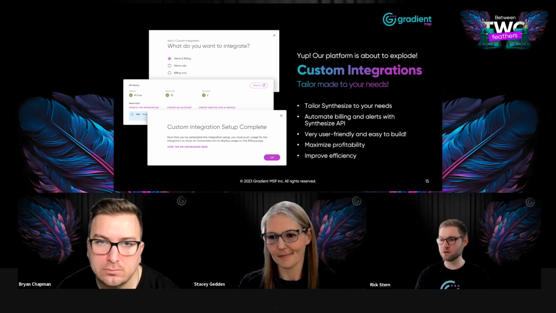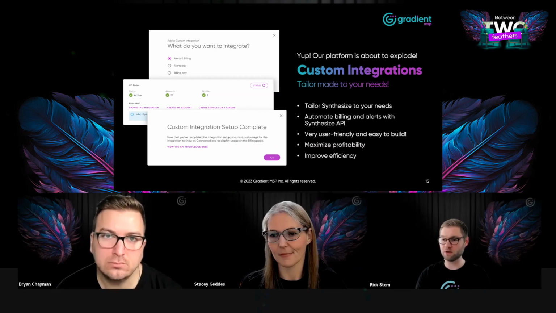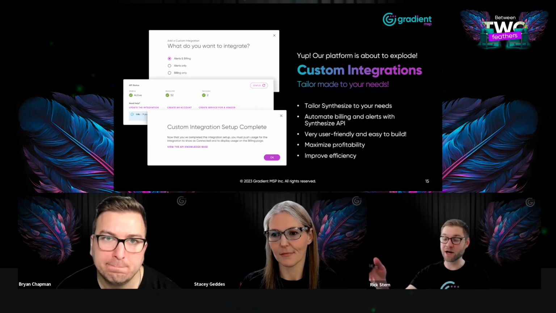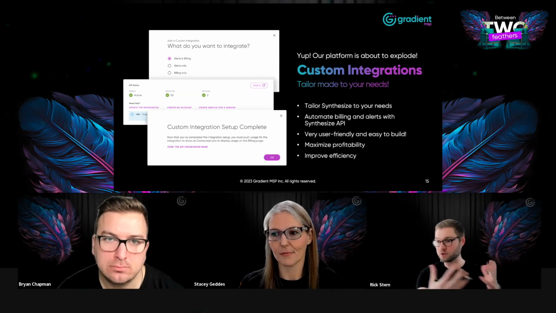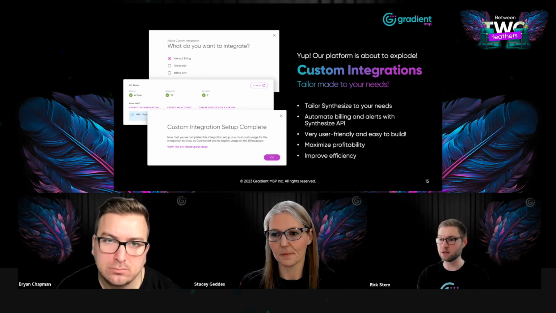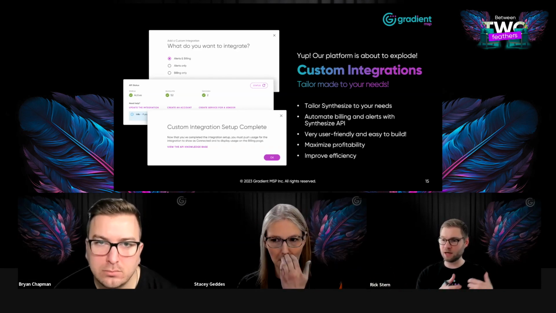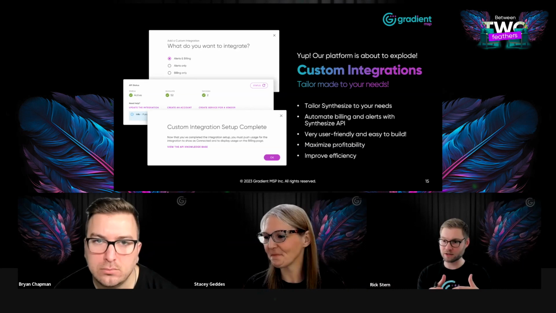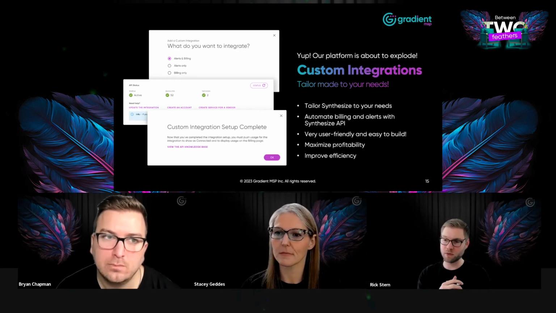And there's really no danger in doing that when building a custom integration with Synthesize, because we handle all the PSA API side for you. You integrate with us, and all you have to do is connect your vendor to us, and that usage will come into the dashboard, and nothing gets sent down into your PSA without you actioning it. So it's really a preferred way and a more secure way than trying to build your own on both sides. Building a Synthesize custom integration between your vendor and us is really a no-brainer, and the more secure way to go about it.